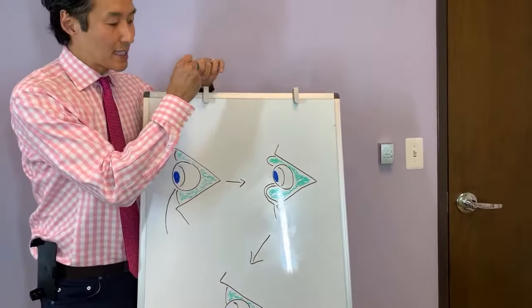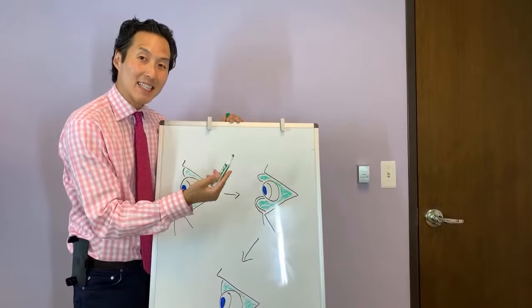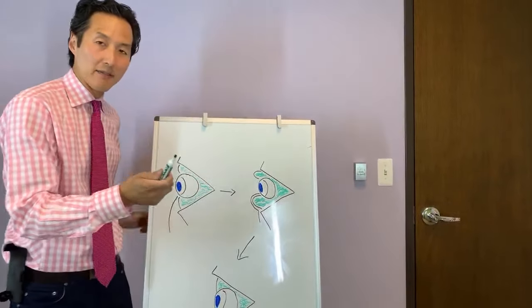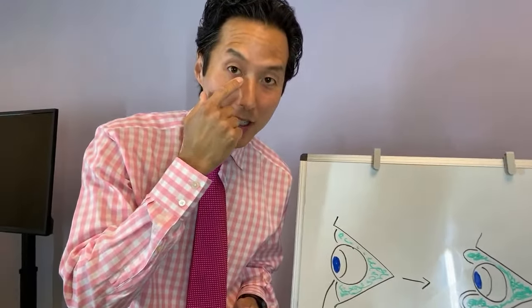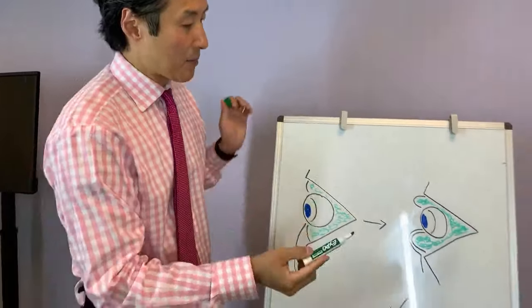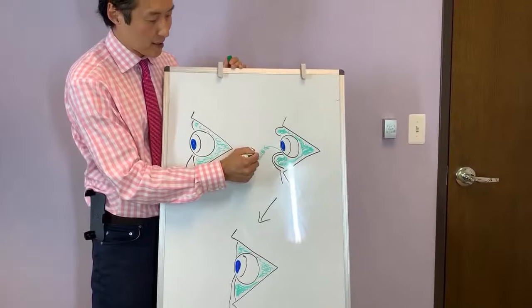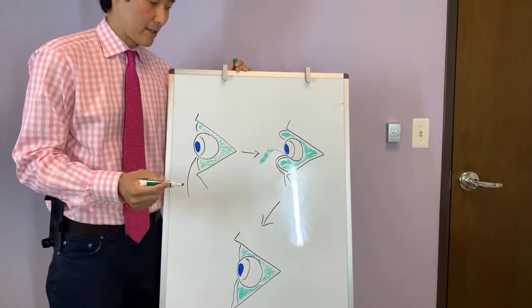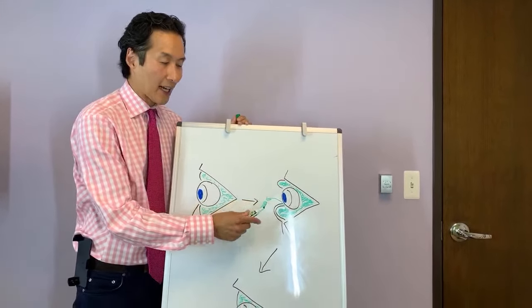So how do we treat it? Well, the easiest thing to do is we make an incision on the inside of the eyelid. So I'm going to have you point the camera to me. Let me show you here. So instead of making an incision out here, we go on the inside of the eyelid. And by doing that, then I can tease out that puffy fat. All right? So we make an incision on the inside of the eyelid and tease the puffy fat out.